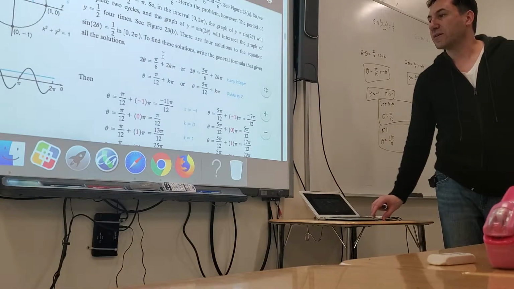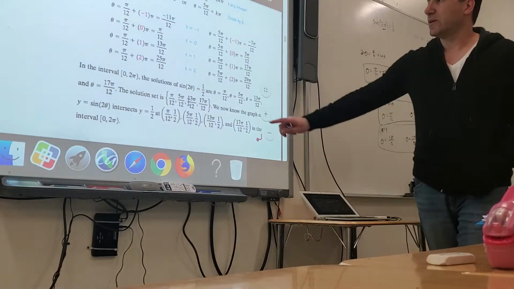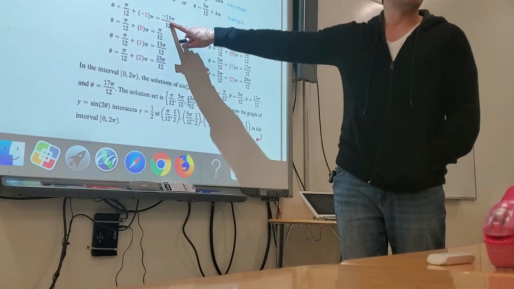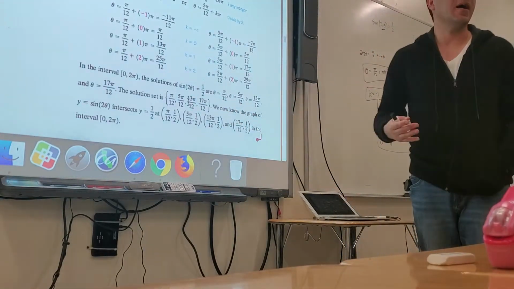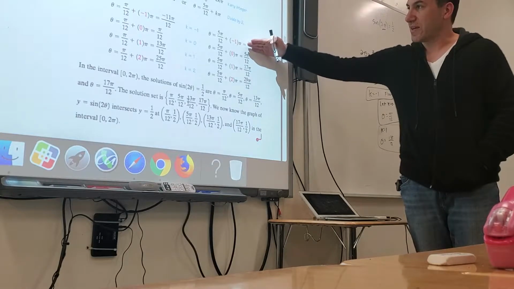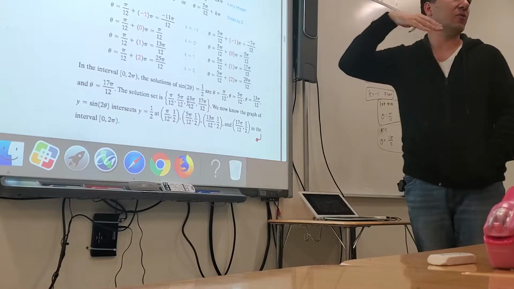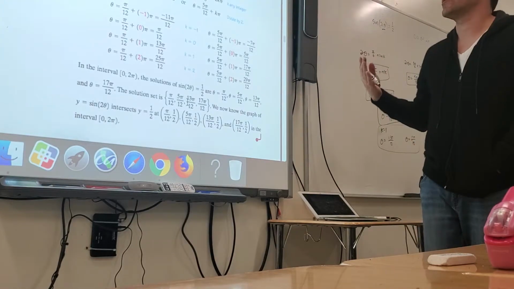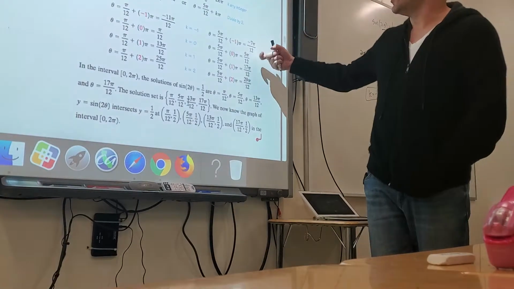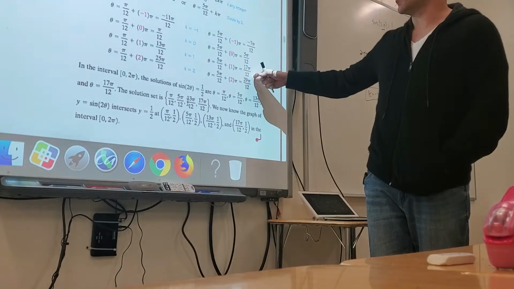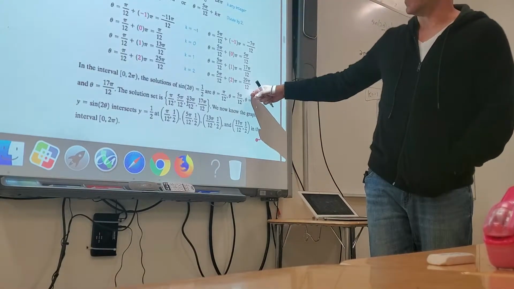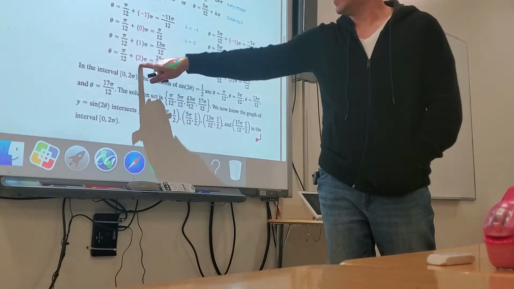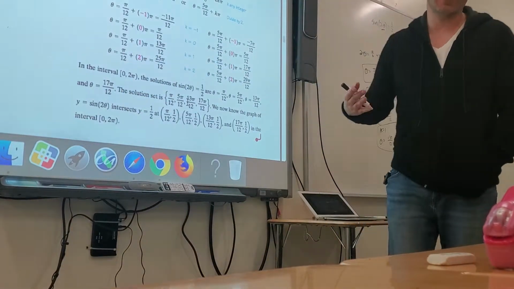So you can see here, they kind of do that. See here, they do k equals -1, and they get -11 pi over 12. That's not between 0 and 2 pi, so they're going to stop there. They're not going to go k equals -2, for example, or 4. If k equals -1 doesn't work, then -2 won't either. Then you try 0, those work, 1, those work, but 2, they don't work, right? Because these are too big. It's 2 pi plus something. That's already too big, okay?